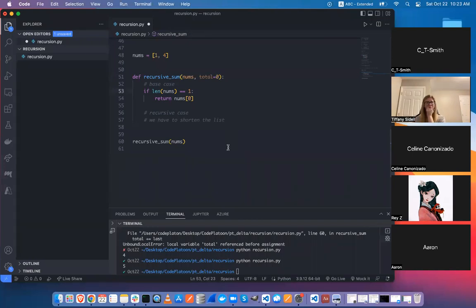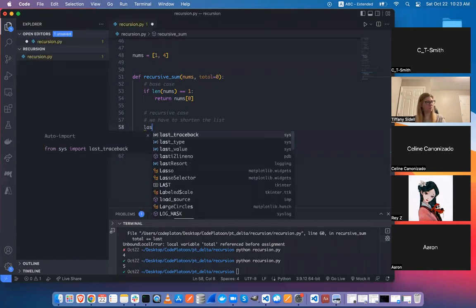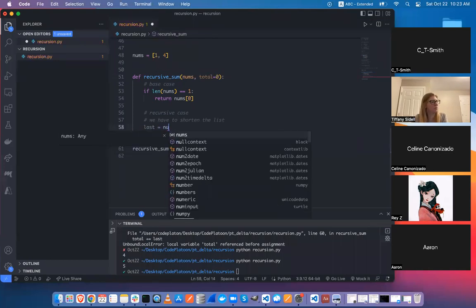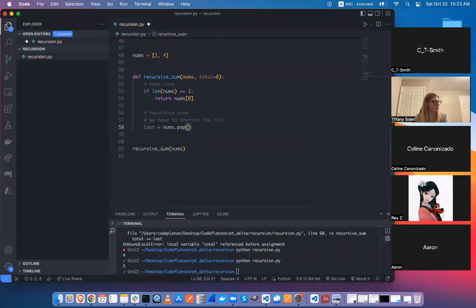And then we could potentially do the same stuff we had before, which is we could pop off the element. So last equals nums dot pop, and we do total plus equals last.